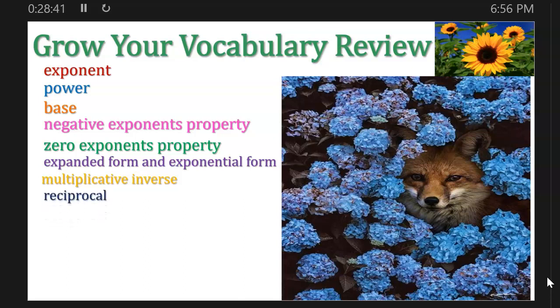And then a reciprocal is a fraction that we flip around where the numerator becomes the denominator and the denominator becomes the numerator. Negative and positive numbers are integers as well as 0. And so when we work with those, we have to use our integer rules. Negatives always go to the left on a number line, and the positive numbers are on the right on a number line, with 0 being in the center. And then variable here is a letter that we use to represent a quantity that we don't know.